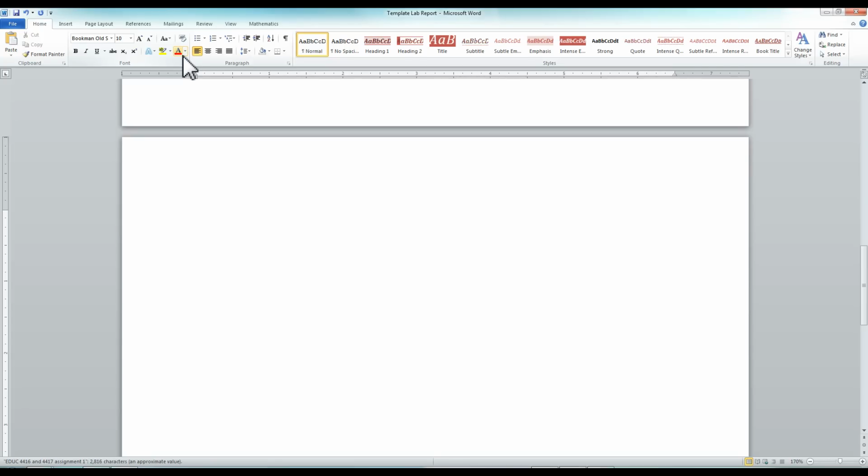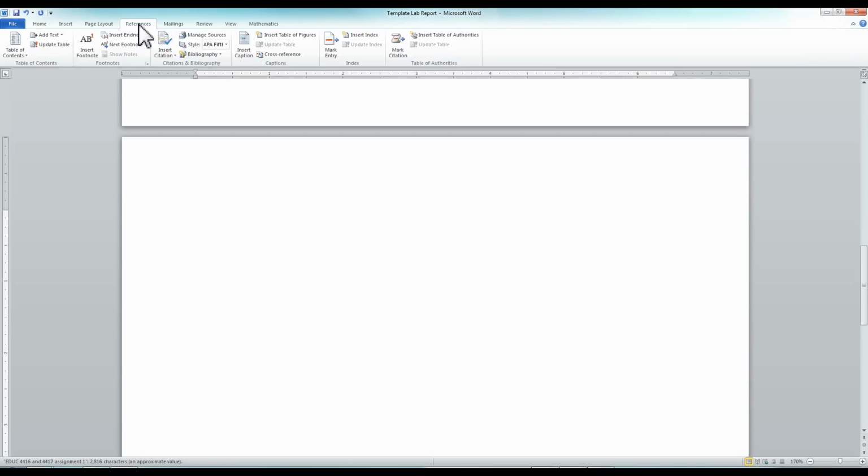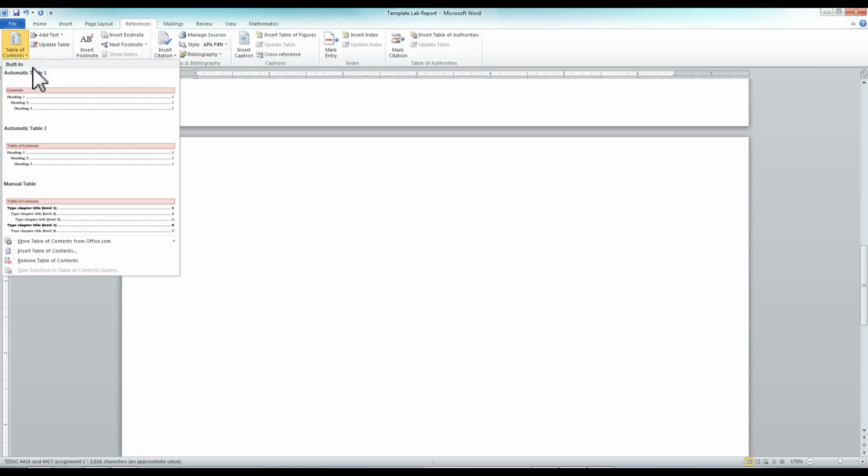And now we are going to insert a table of contents. I'm going to get nice and super technical. A table of contents is another one of those automatic updating or self-updating fields. So we're going to go ahead and up in your tabs above the ribbon, you're going to want to go to References, one of the tabs that you probably never use, and then you're going to go Table of Contents, and there's a couple of built-ins. Now I personally prefer table number 2, the Table of Contents, and then it uses your headings. So go ahead and pick table number 2.